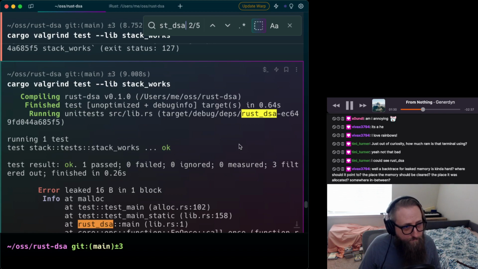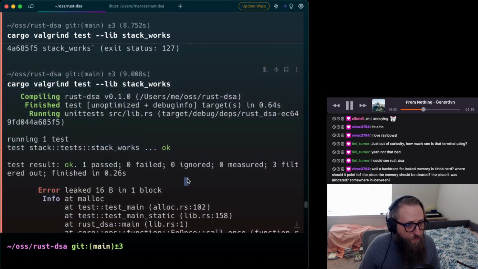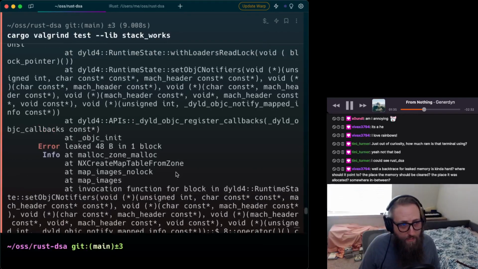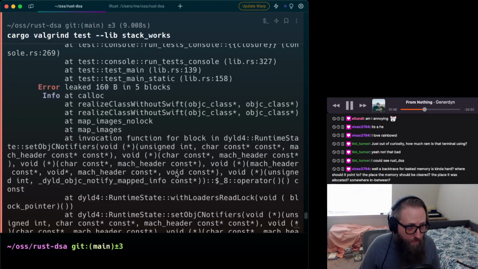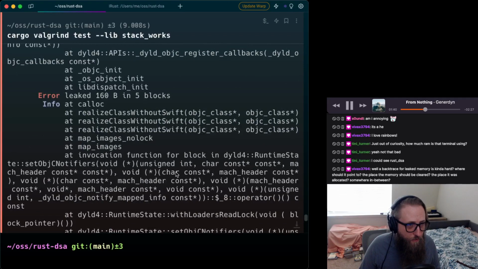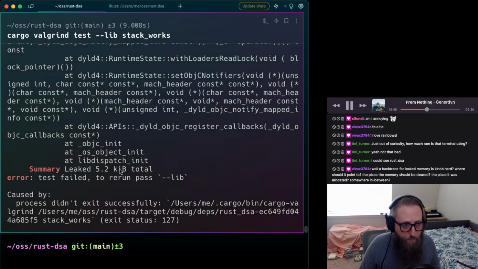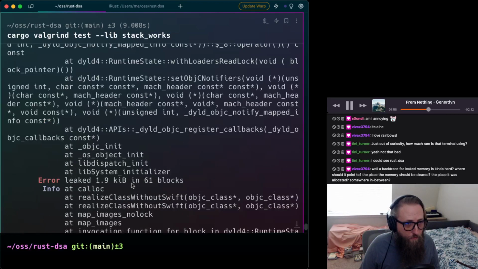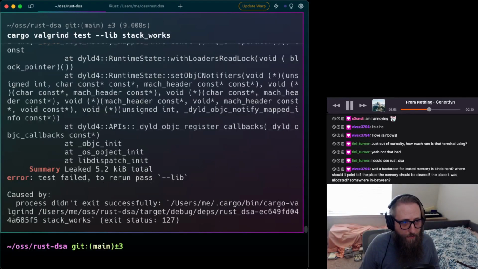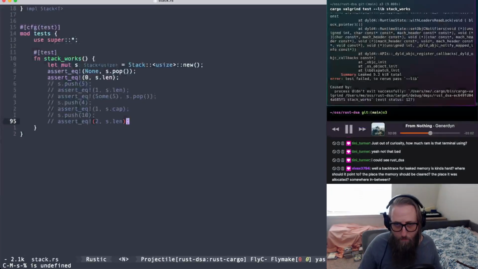Okay. Yeah, I guess I was hoping it would be like, oh, it's actually in this test that you're having problems. Okay, so I guess what we could do is see if our leak goes down after we implement draw, or if our leak goes up when we enable these other tests, right? So right now we leaked 5.2K total, right? Yeah, that's our total all across these things. Okay, so let's uncomment the tests.